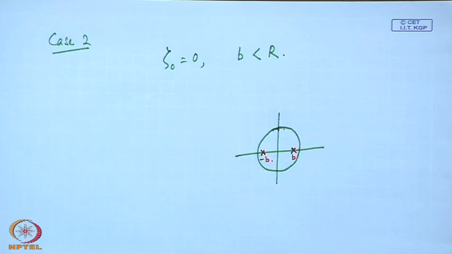That is, the critical points are now inside the circle, there is no critical point on the surface of the circle. So, the transformed geometry will not have any sharp corner. At each and every point on the transformed geometry, the angle is the same as it is on the circle, that is again pi.